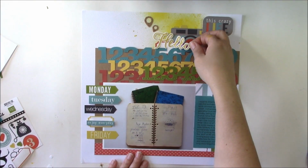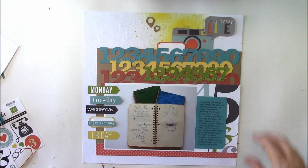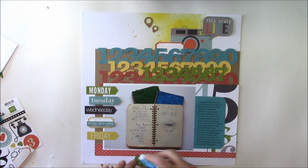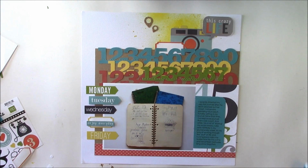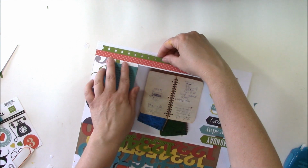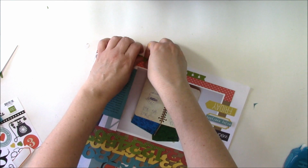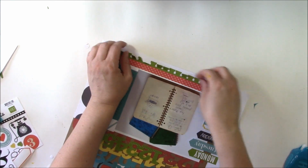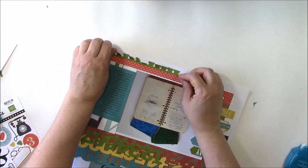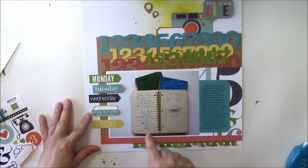I started to pull up this hello sticker because I think I can use it in another way. So I'm going to set this aside for a second, and I'm going to add a border strip to the bottom of the layout, right underneath that red dot pattern paper. And then I'll use my fingers to crinkle it up a little bit, just to give it some more interest and dimension. And then I may end up machine stitching this bottom section before I show you the final result, but I'm still deciding on that.